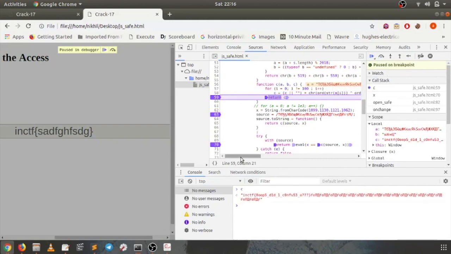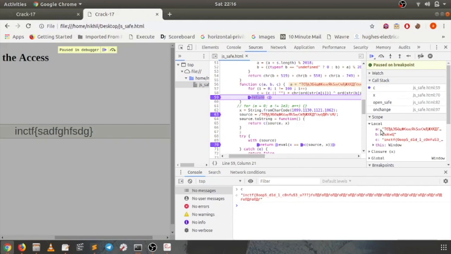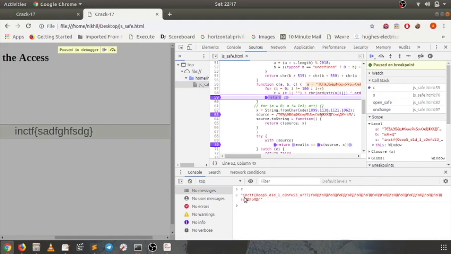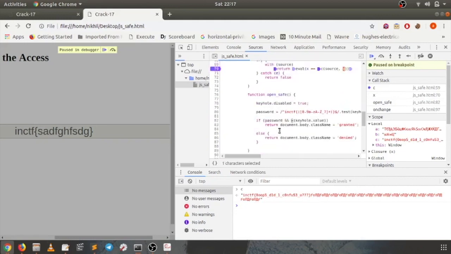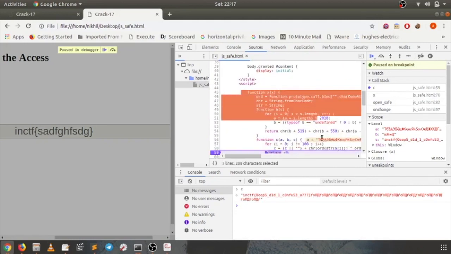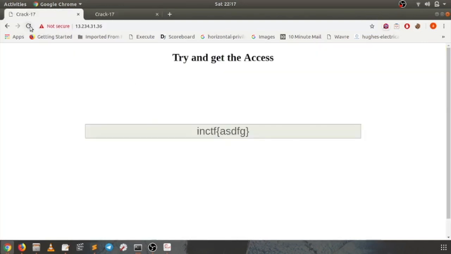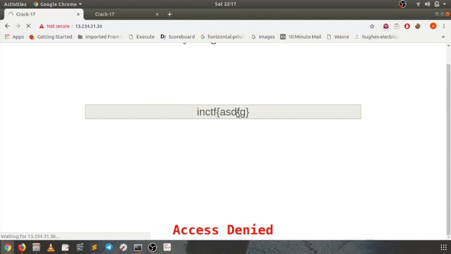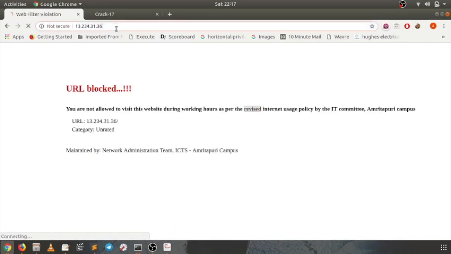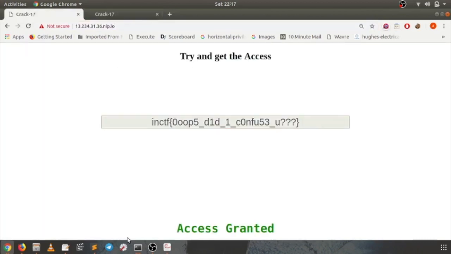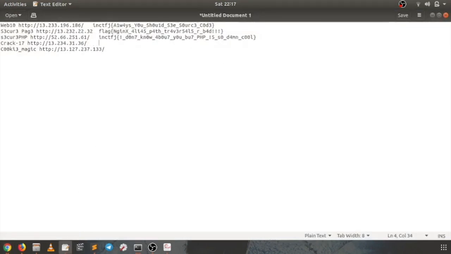Now once we look at C, it takes our input x and does a continuous XOR on it and gives you the output. And here we find out this x is not our input. This x is the source code of the entire function x. That's it. And here we can see our flag. Now to validate if this is the flag, we can give it as an input, and we get access granted, so we know this is the flag.